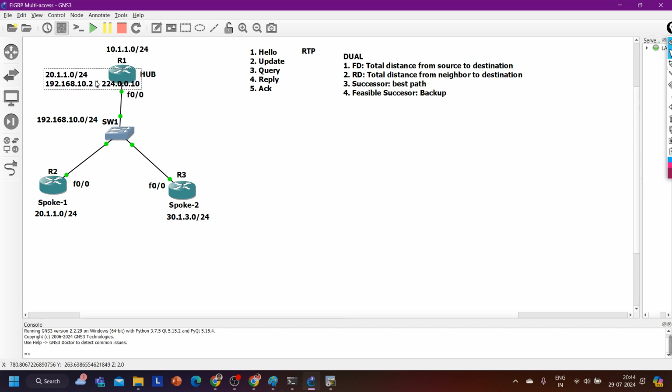You have disabled split horizon, so router 1 is going to forward it to router number 3. But from router number 3, is the next hop reachable?